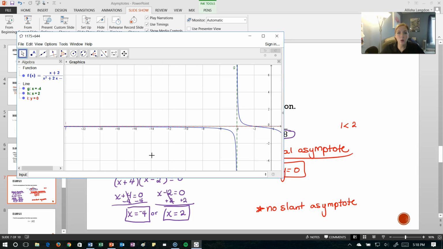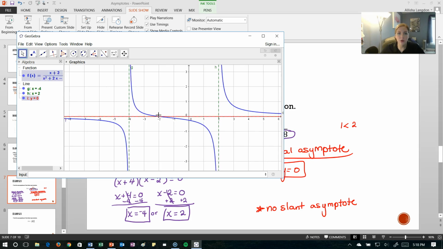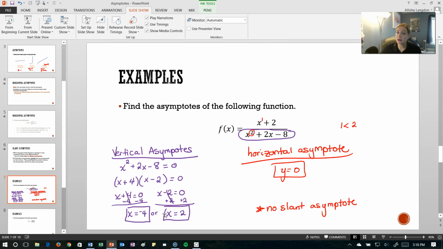Now this horizontal asymptote, notice the graph does cross it over here, but that is okay for horizontal asymptotes. It's just not okay for vertical. So just be cautious of that. Okay, so those were our 3 asymptotes. Notice that I always write asymptotes as equations. Please make sure that you're doing so, because they're invisible lines.